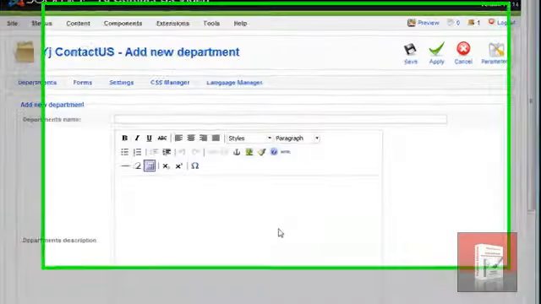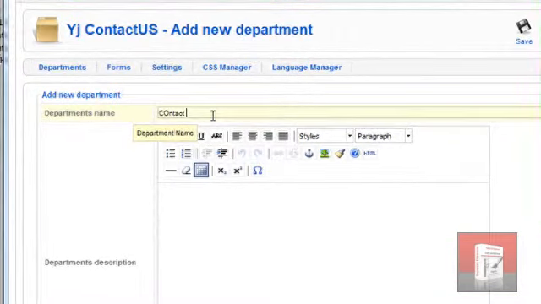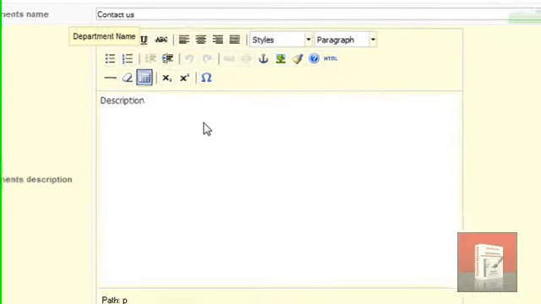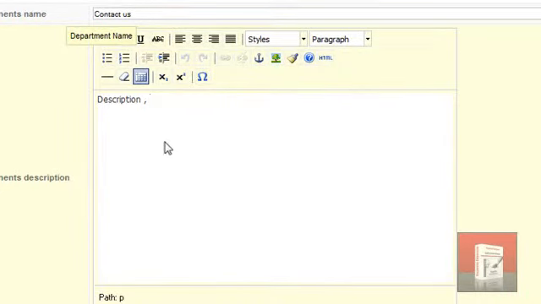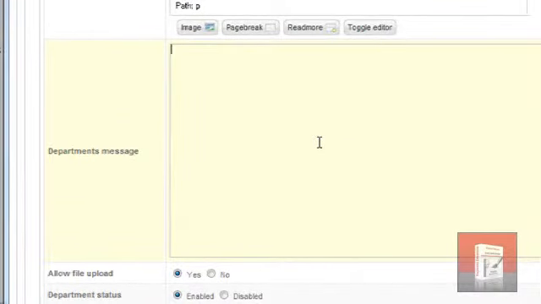Click on new, add department name, and short department description. You can also use images. As you can see, this is a default Joomla editor, and then type in a short department message.